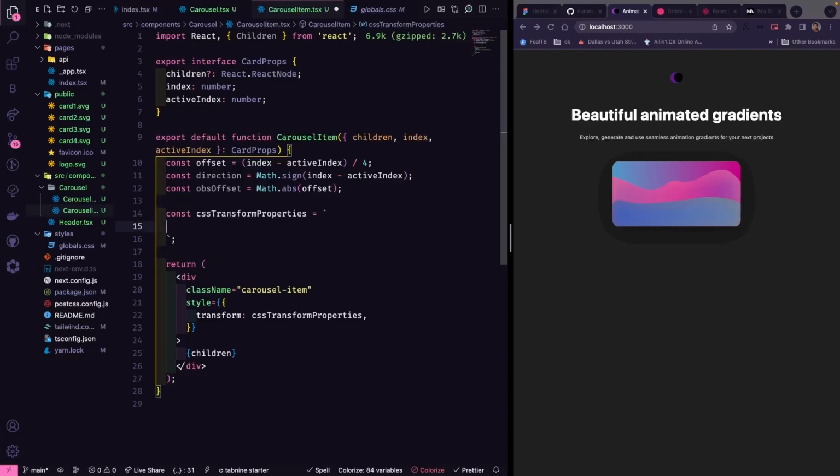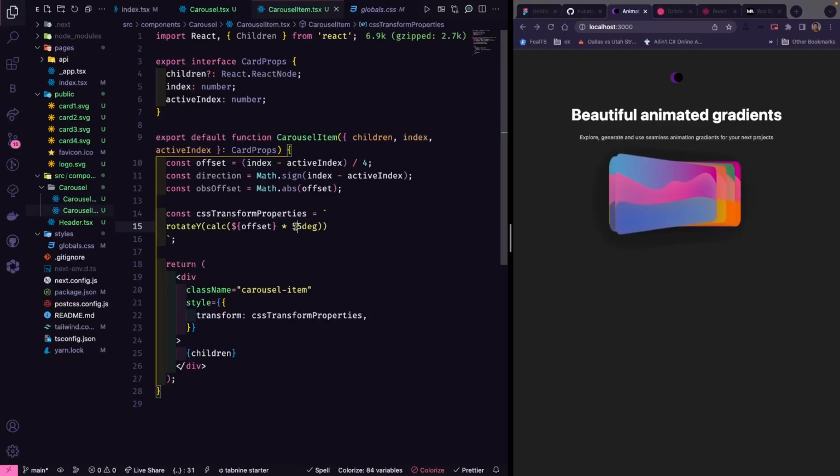Let's first rotate our Y by this value. We will use the calc function of CSS with our offset, and we will multiply it by 55 degrees. This value isn't random.